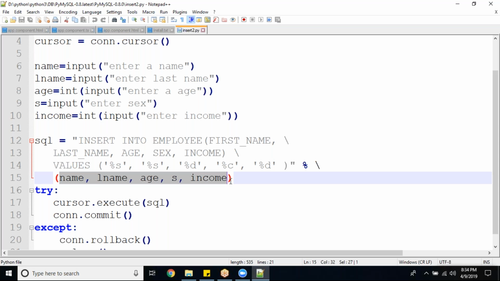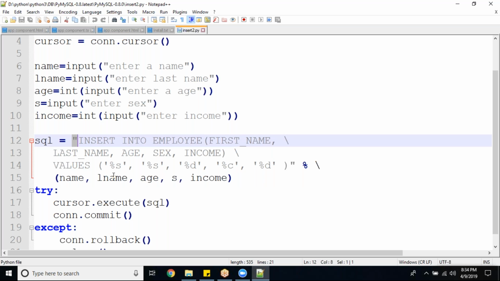So the format is the same thing. Do we need to put three quote marks? Where? Like SQL is equal to, there's only one quote mark over here, right?